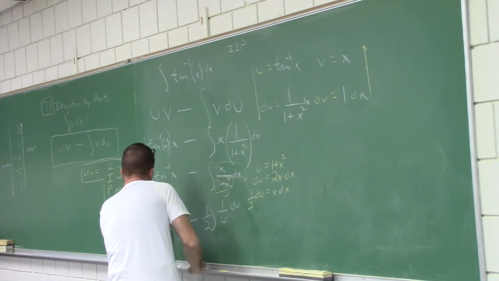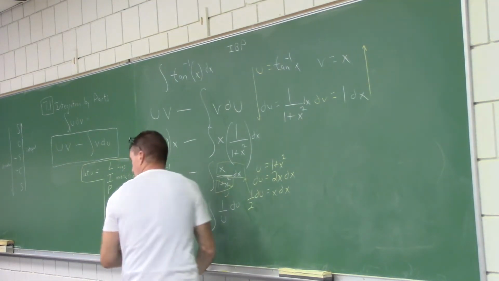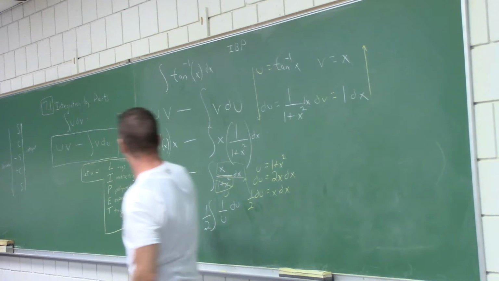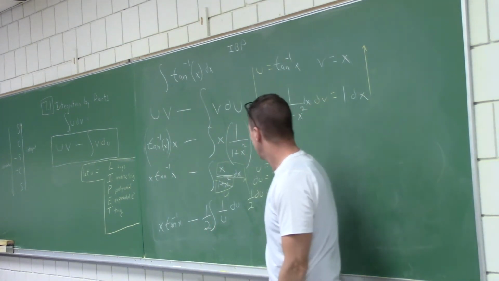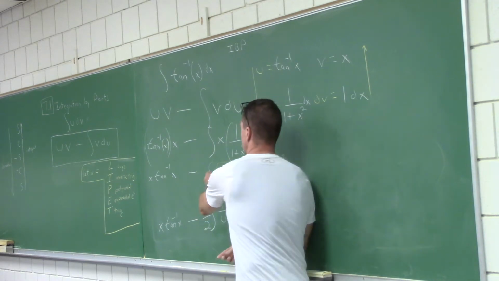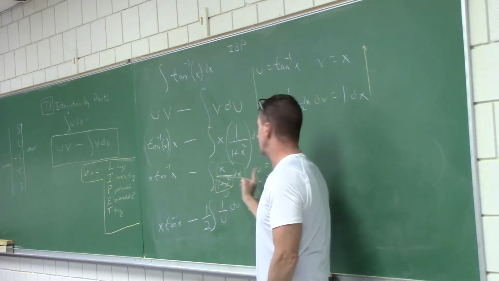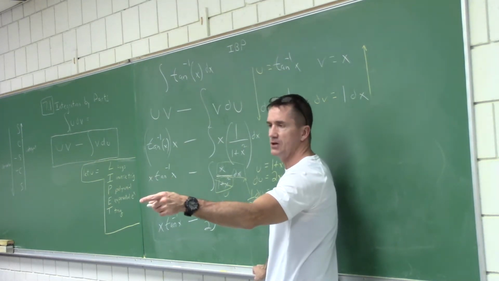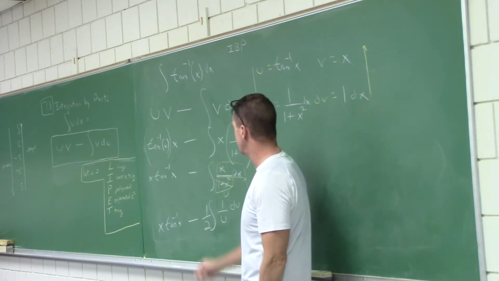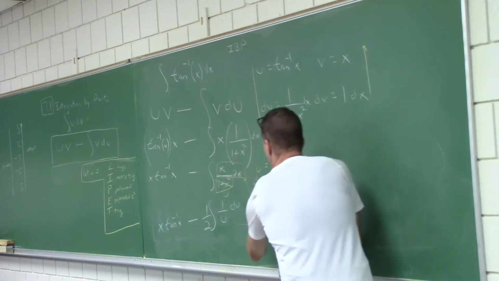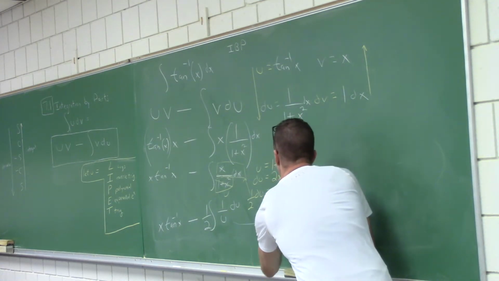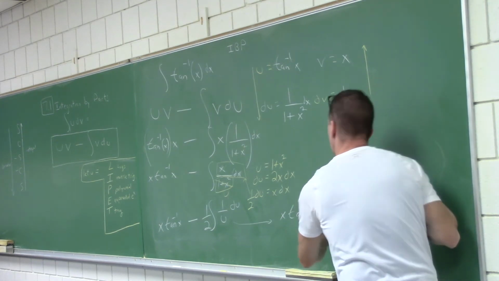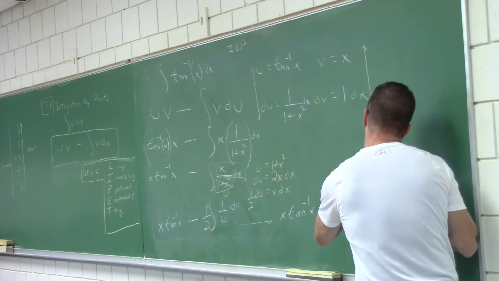I'll get out of the way so we all can see this. Half du for the x dx, that's gone. 1 plus x squared just got replaced by u. And then the integral of 1 over u is natural log. This is what Andrew's talking about, so very good. Now I'll just draw an arrow. So what's the final answer? X inverse tan x minus 1/2, and the integral of 1 over u is natural log of u.